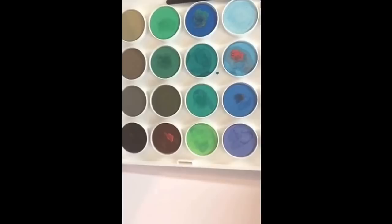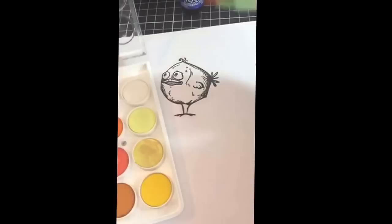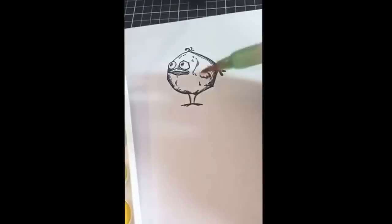Neutrals, as in black and white, orange and yellow. Okay, orange and the yellow, that's what we're going to do. Orange for the dark shadow. I'm using the darker tone for the shadow.